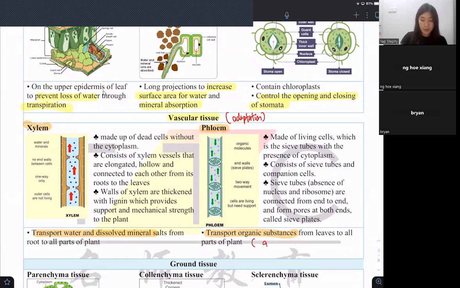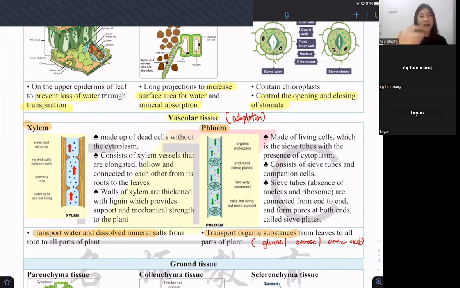So for the first one, you can write out glucose, or maybe sucrose, or maybe amino acid. So you can see the carbohydrate and also the protein. Okay, so this is an example of the organic substance. But normally for the starch, we will say store as starch. So normally for the starch, we just add it as a food storage. Normally for transport, you can just help me to write out these three examples.